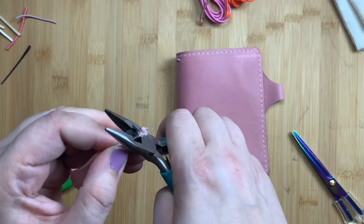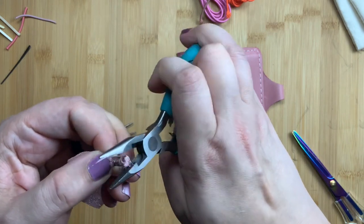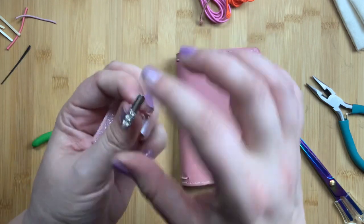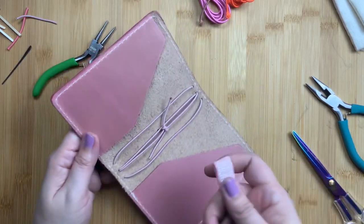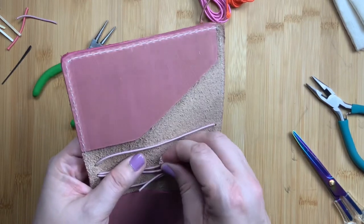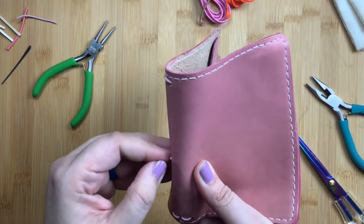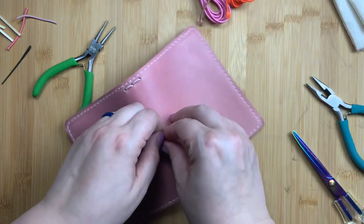So you just pinch it to kind of seal it around your elastic. And actually worked out pretty much okay, I think, for this. And then your elastic will sit like this, and then this will lay flat against your notebook. Now, because this elastic is bigger and thicker, it's going to be a little bit harder to get through the hole. So one thing you can do is stick the tip corner of it through and kind of grab it with your fingernails and then pull the rest of it through.